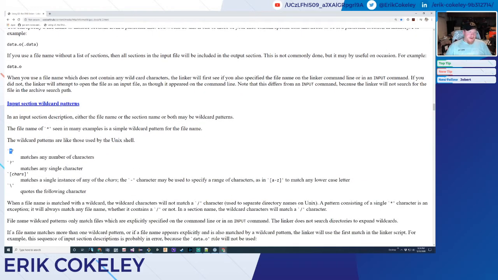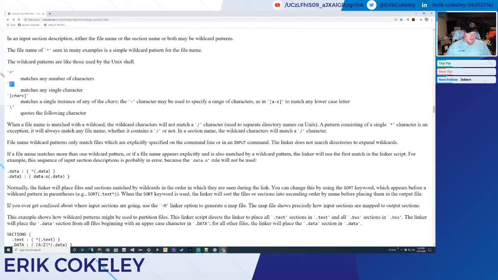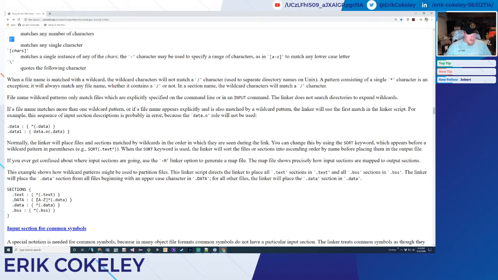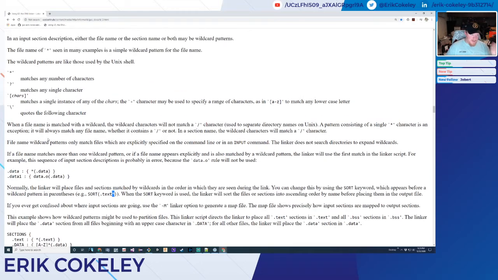Then they talk about wildcarding. You can match on characters. It can get elaborate. They'll show, like, any of the input files that have a capital letter as the first letter, or all caps, I guess that would be. Get the data section and put it in the cap data section, and you can wildcard inside of here too. So you can get all the text sections that end with anything, instead of having to explicitly call it out. So yeah, you could do character sets. There's always an escape character, so there's fun stuff.